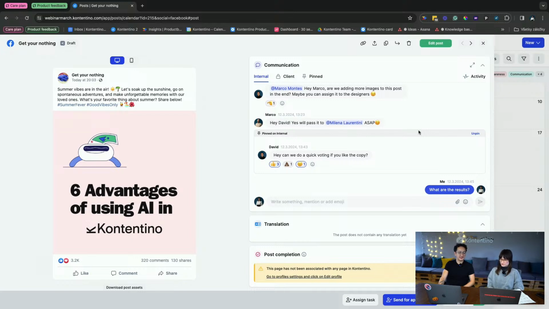So they can see how the post is going to look, they can see all the changes done to this post historically, and they can communicate, vote and interact in different ways, all in one place, without the need to go into other platforms, to your email, or to check incredibly long documents where you have to cross-reference. We know that it can become a huge hassle, having to keep all the balls in the air. So we want to make it as straightforward and as powerful as possible, so that when you're in Kontentino you don't really need to go somewhere else.